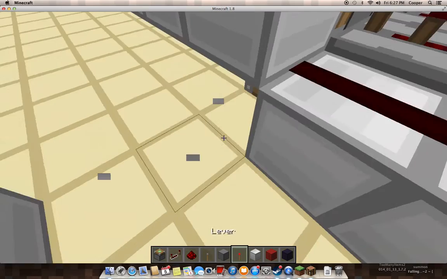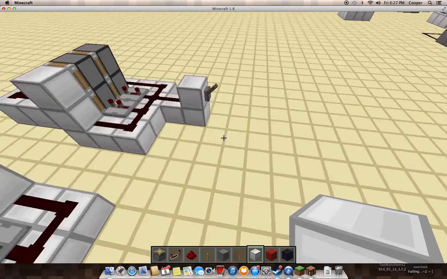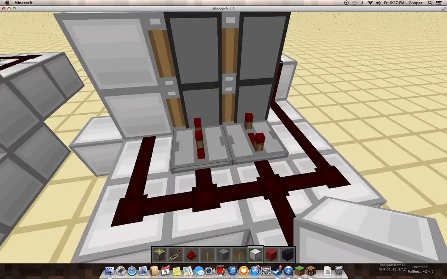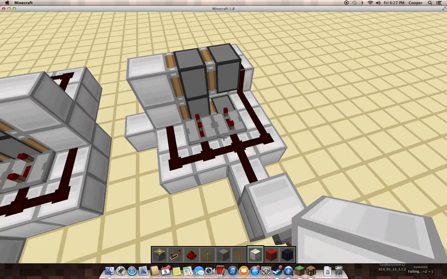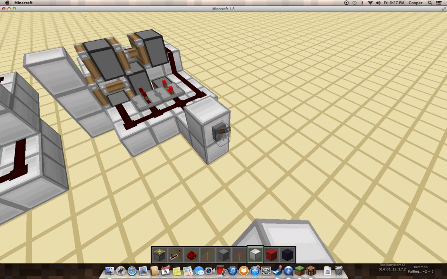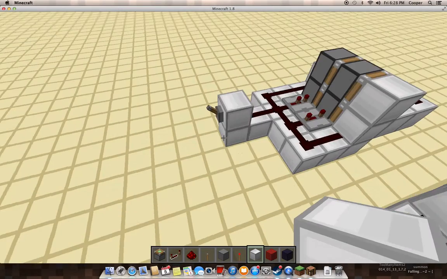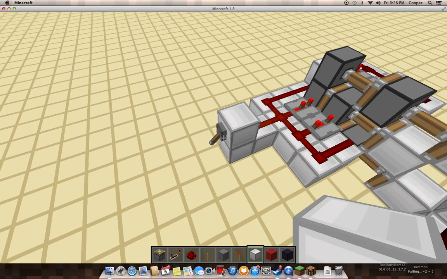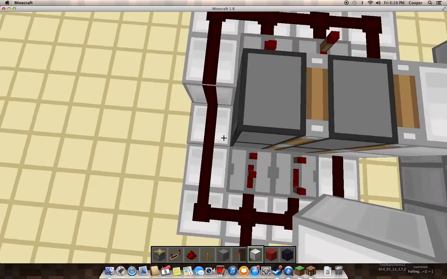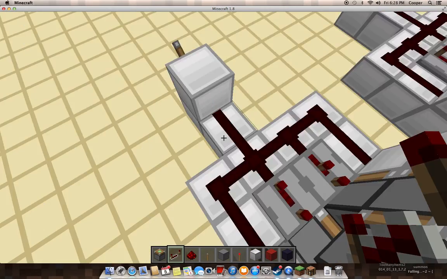I see, so what do we need? And this one. Oh God, this is one of the cons. Actually, we need a repeater. Oh God, I'm really stressed on this.